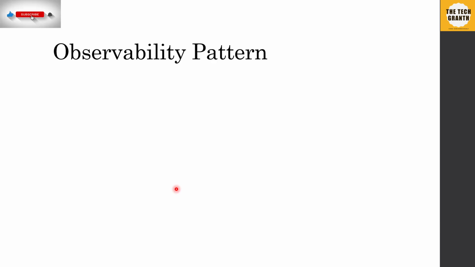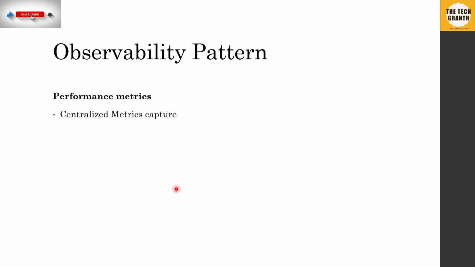The third one, or the fourth one, is the observability pattern. As part of the observability pattern, we have log aggregation, we have performance metrics, and error tracking. Those two I told you, I have created a separate video as part of the distributed logging. I'll just go in brief after this. So we'll talk about performance metrics here, what we do as part of the performance metrics.